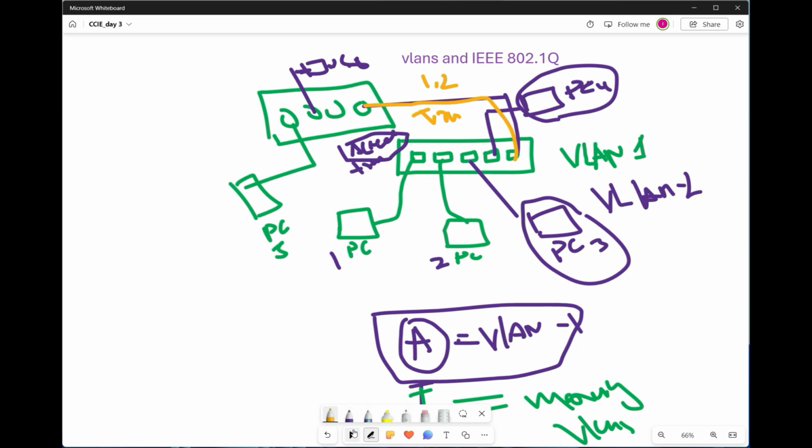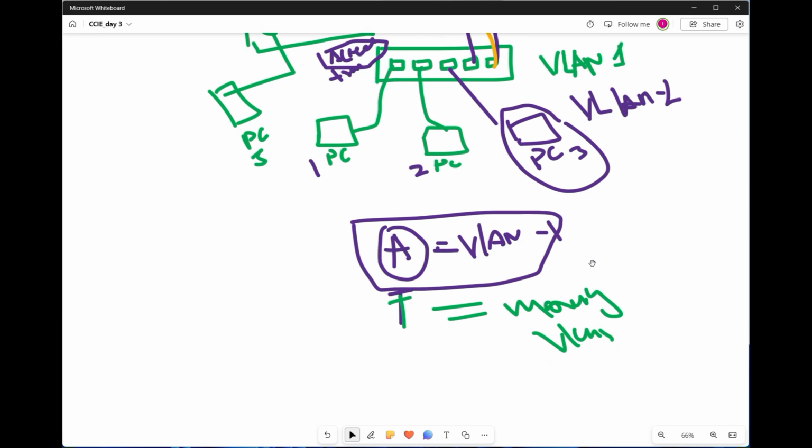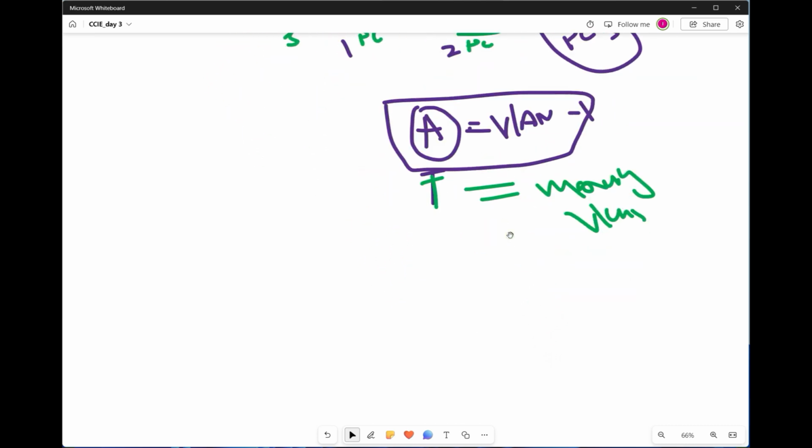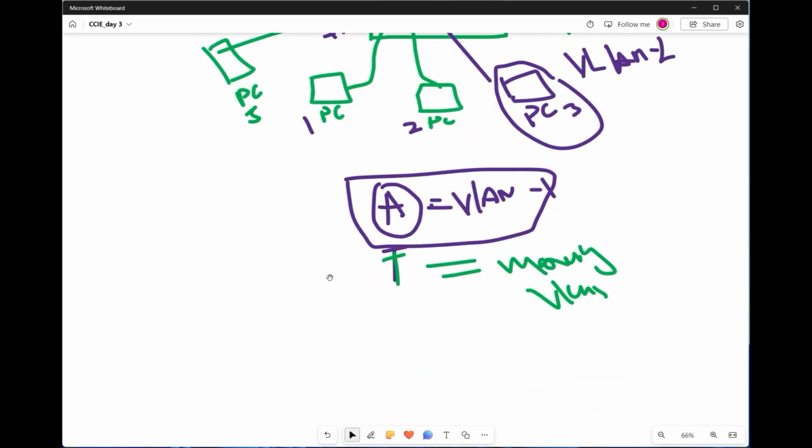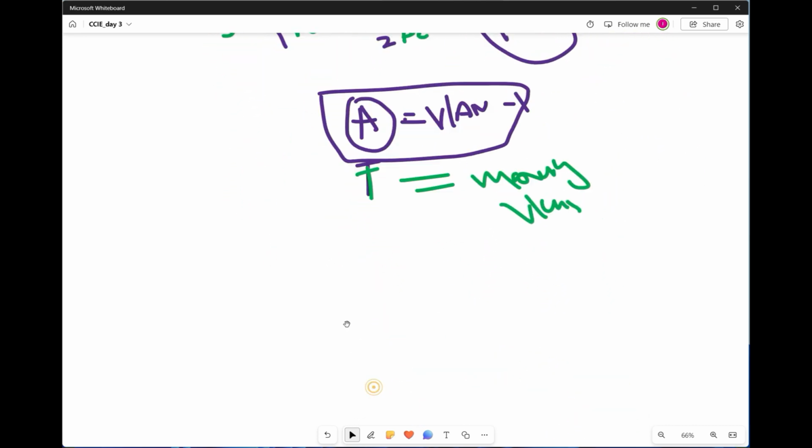Before we go to practical, let me highlight something, which is when we talk about trunks, when we talk about IEEE 802.1Q, right? There are a few configurations in a Cisco switch, like when you configure a port, they have access port, then we have trunk, then there are other configurations like auto, desirable, all those things.